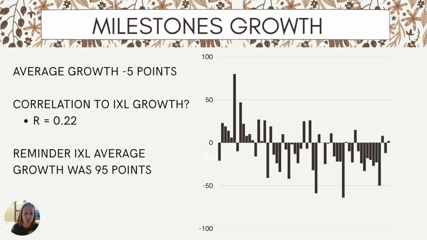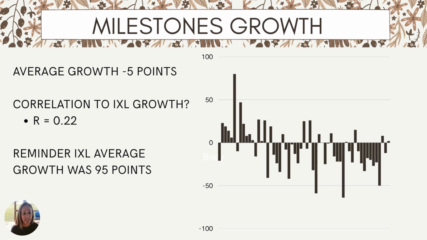Okay, so what was interesting to me then was to look at, if our IXL data, our diagnostic test, showed so much growth, why then did our milestones growth not show that? So our IXL data, remember, it's right there on the slide, was an average growth of 95 points, and the average growth for our milestones was negative 5 points. So, not really a correlation there.